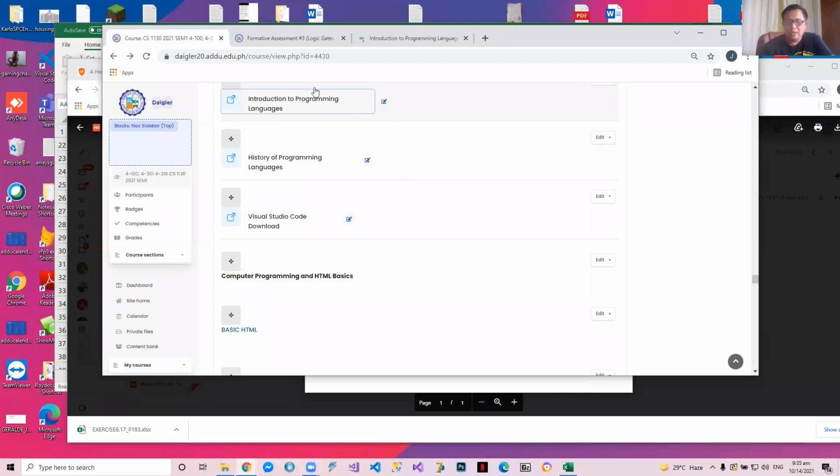Now programming is an important component in your course, no? Especially in your major subjects, because you're all IT and computer science and information sciences. You cannot evade programming. There will be programming courses later in the future. Now, if you graduate from an IT or a computer science course, you will most probably land a job that will require you programming somehow, no?